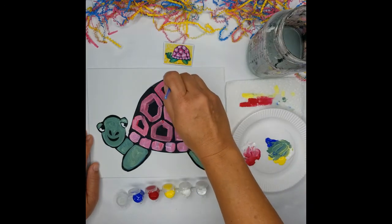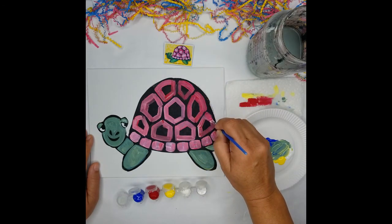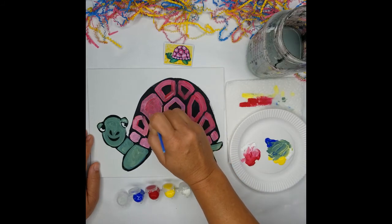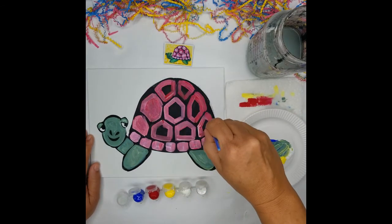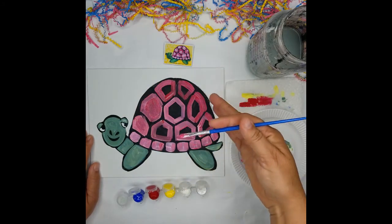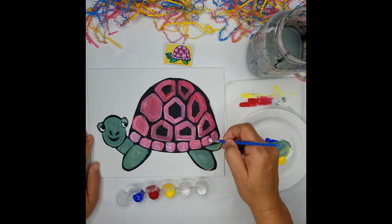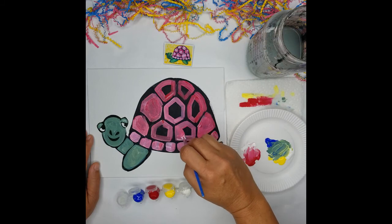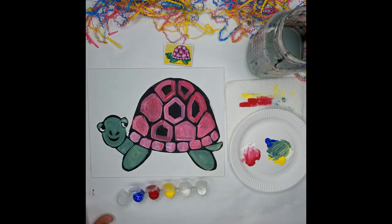I'm going to stop the video so you can fill in your shapes. Work on making this curve so that you still have black around the outside, because that's where the background is going to come in and fill in. Get these shapes as close as you can without covering all the black line — this might take you a little time, so just try to concentrate on what you're doing.